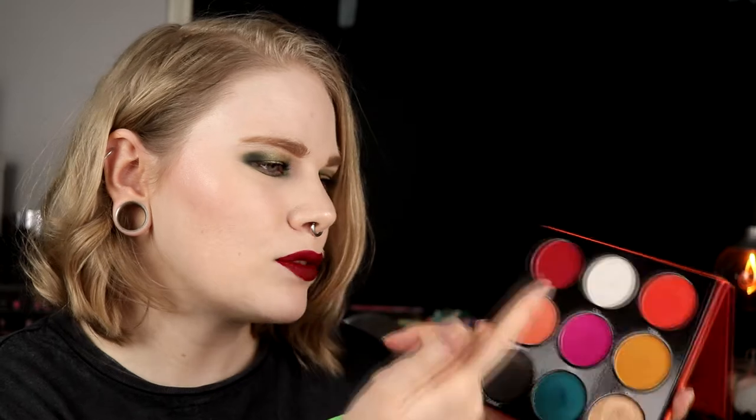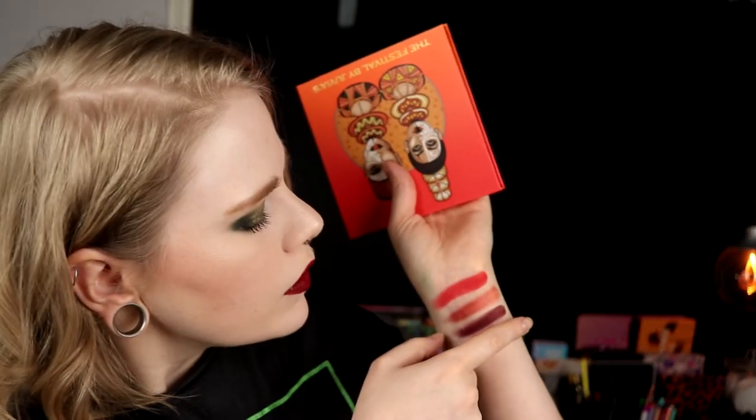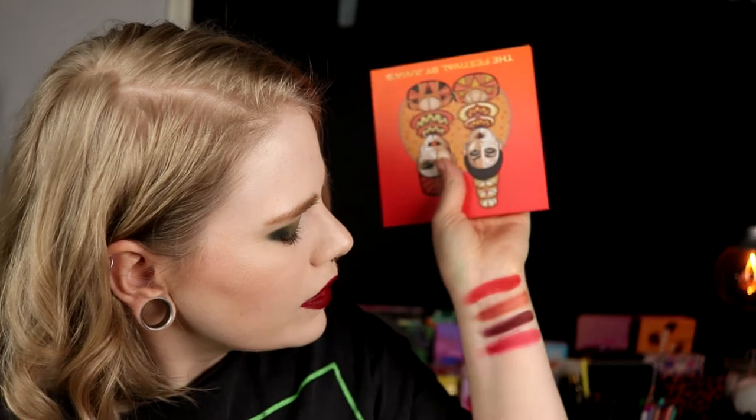The next palette has one of my favorite reds. It's the Festival palette from New Year's Place. For some reason people don't seem to like this — I don't know why, I really like this one. It looks like this. I love this Isafa red. It also has Ofala which is an orange red, but Isafa is my favorite in this palette. It's such a cool red color, a little bit more to the purple side I would say. But it's such a cool, cool red. This is the Isafa from the Festival palette.